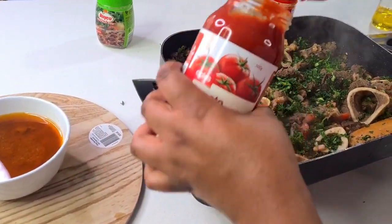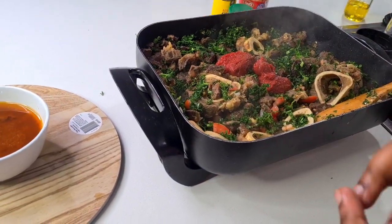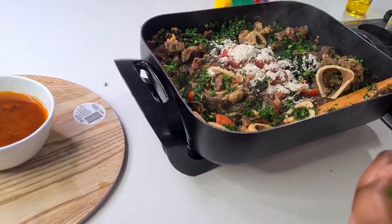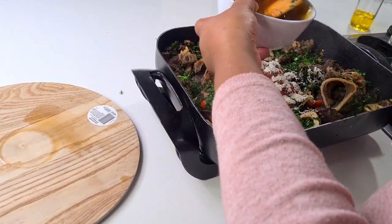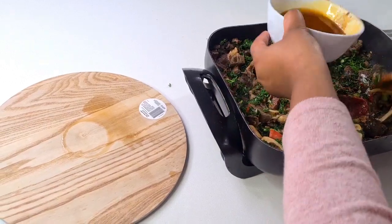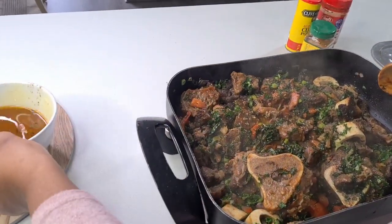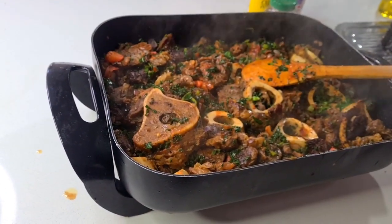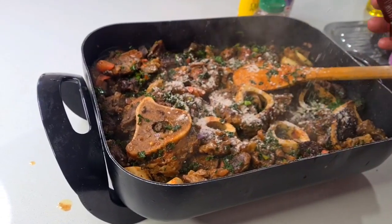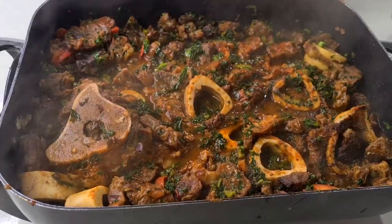Next I'm going to add about two and a half to three tablespoons of the tomato paste. I will also add roiko, which is an African powdered soup. And now with that stock that is full of all those flavors, I'm going to be adding that to my vegetable mixture. You can just add enough soup so it's not excess, or you can cover your whole pot with the soup — for me I just wanted it to be a bit on the thickened side and well combined. Now I'm going in with a bit of French onion soup and leaving that to the boil. And that's pretty much it for the stew.